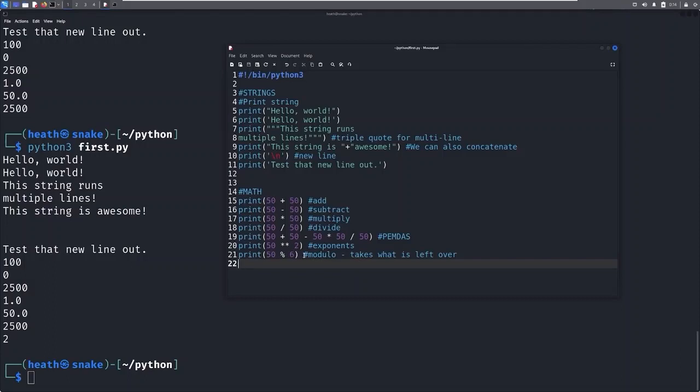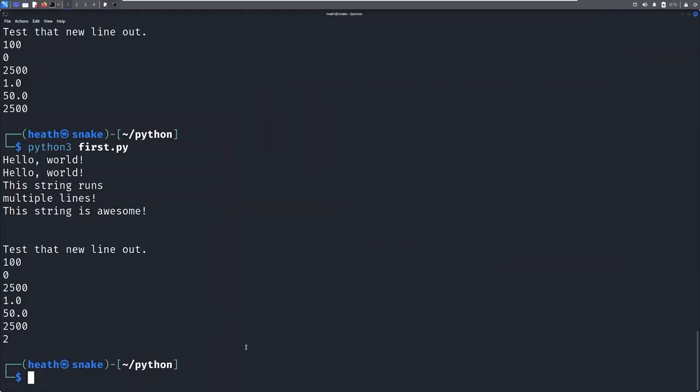So if we want to know what the remainder is, we can use a percentage sign here. We can also do something like 50 divided by 6, like we saw earlier. And this will have division with remainder, or float. We'll save that and take a look at that really quick.